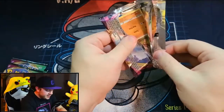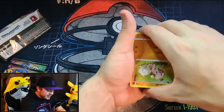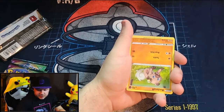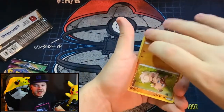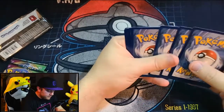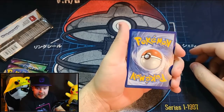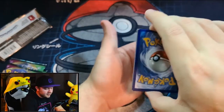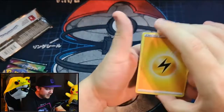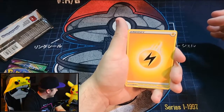I really like Vivid Voltage. I've been buying some Champion's Path recently, and I like opening Vivid Voltage way more. I know that's crazy to some of you, but it's just so much more fun to have a larger variety of cards, and to know that even if you pull that nasty green code card, you still have the ability to pull something cool. This card is a bit off-center, so I'm hoping it's something good but maybe not something really good. I might have snuck a peek — we might have some decent luck.